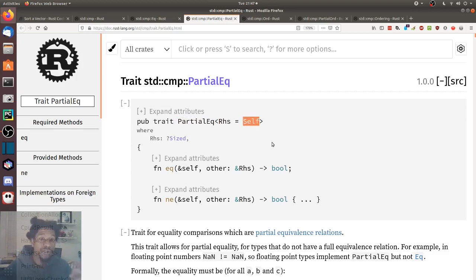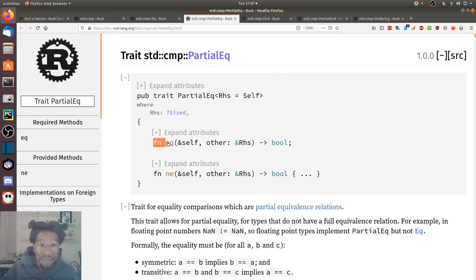So you're comparing two things that are the same. The right hand side needs to be size, which means the size of the object needs to be known at compile time. And then we have equal, which is going to return a Boolean, which we already looked at because we saw the equal trait implementation. So we know that's a thing.